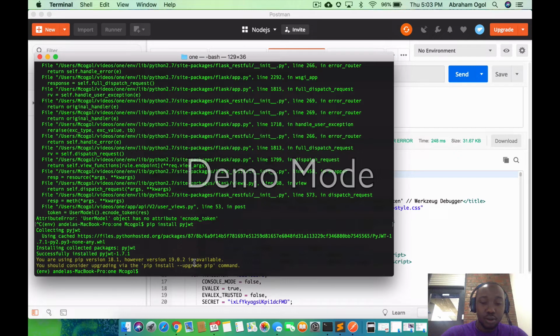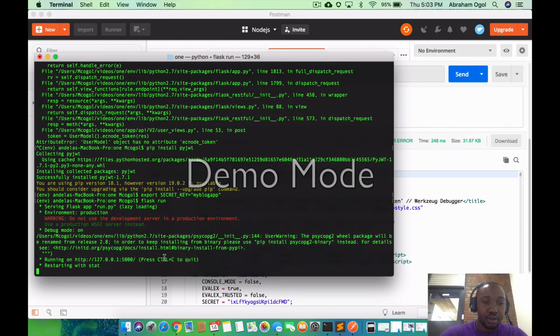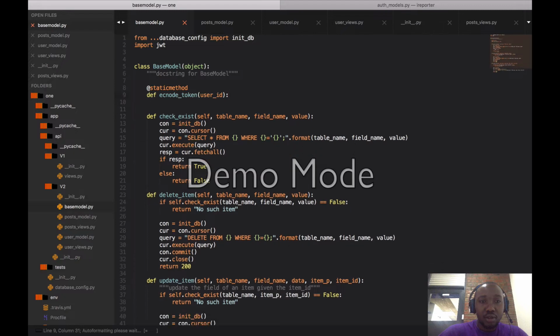I'm gonna do export SECRET_KEY to be equal to my blog app. That's it. So the next thing I'll probably do is flask run back. It's going to be very simple.